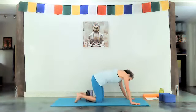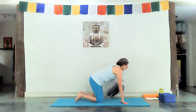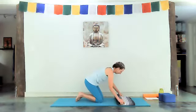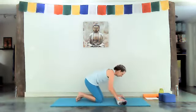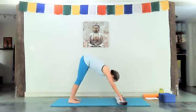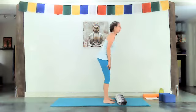Oh, there you go. Roll it out, everybody. Shake it out. And then set the blanket aside just for, actually, don't do that. You're already on your hands and knees. Put it back in a roll and just set it anywhere on your mat. And then use that to press up to standing. Come all the way up. Bend your knees and come to standing.